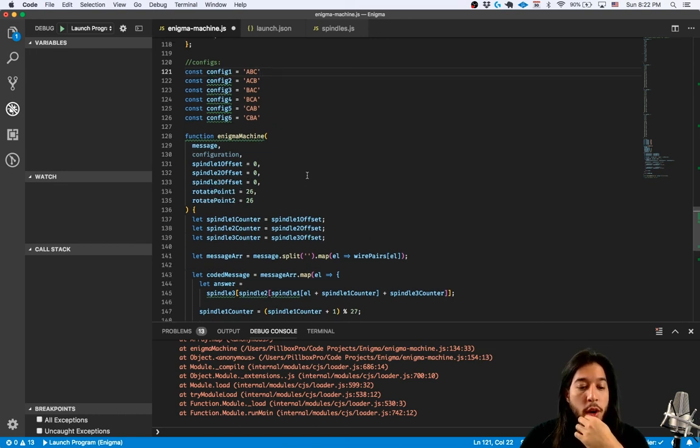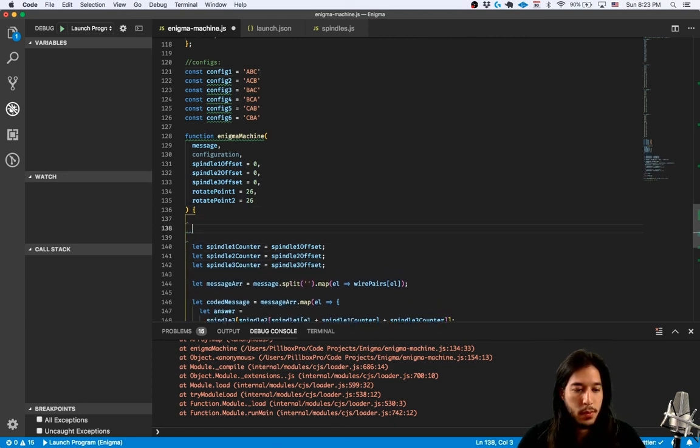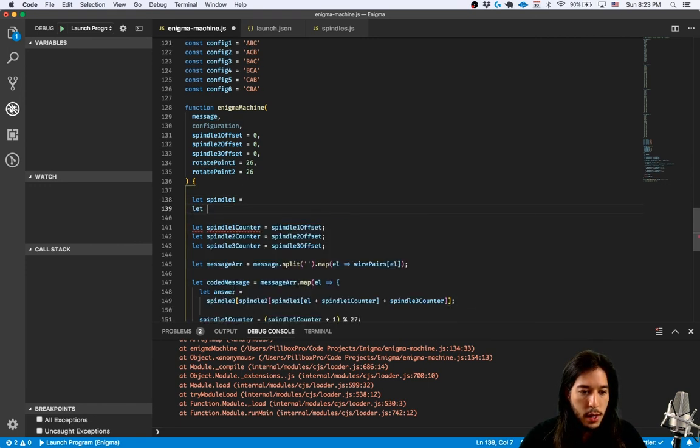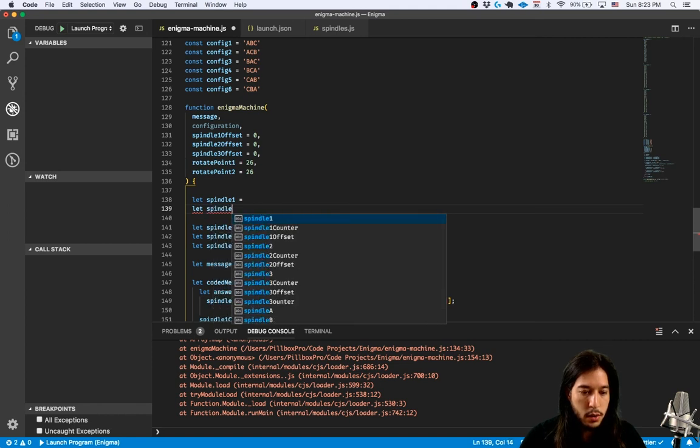basically, if config 1, spindle A equals spindle 1. So let's say in our function, let spindle 1 equal. Now remember, spindle 1 is what we're passing on line 148. That's where we're actually inserting our numbers into our spindles.